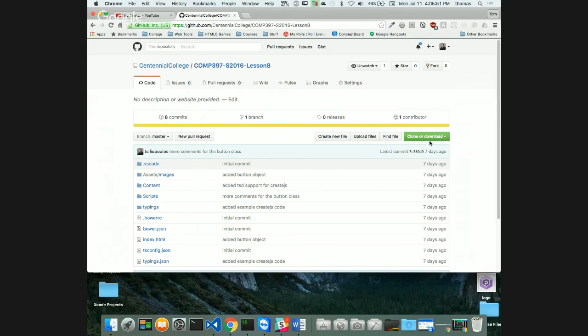Once you've done that, you click on the clone or download button. All right. I don't want to download. I want to clone. Why am I cloning? When I clone, you get to keep my commits. When I download, the commits are gone and there is no more Git repository, right? So you're not starting from scratch. You get to keep all my commits and you get to add your commits on them when you're working. Okay, that's what I want you to do.